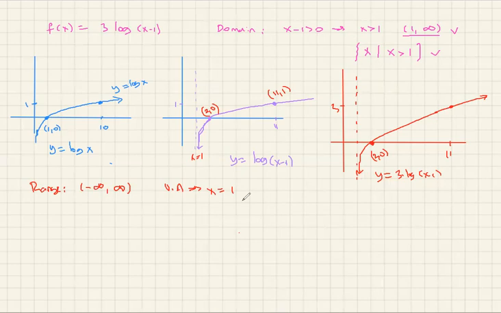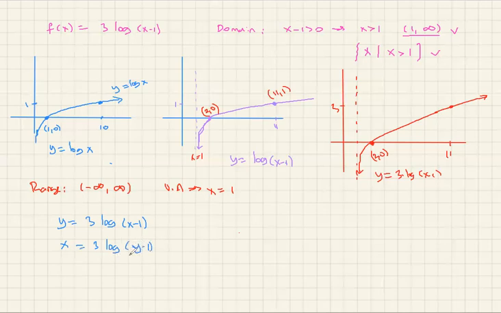What else can we find? So we may find now the inverse of this function. All right, so let's try to find the inverse of the log function that we have. To find the inverse, you know, x and y just swap. They just change roles, basically. So what we were given was y equals 3 times the log, with base 10, of (x minus 1). So I'm going to just write (x minus 1) for now. And then you are going to just swap those x and y. So that should be x equals 3 times the log of (y minus 1).